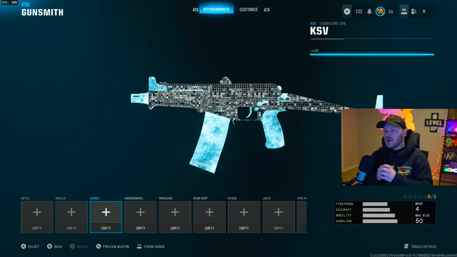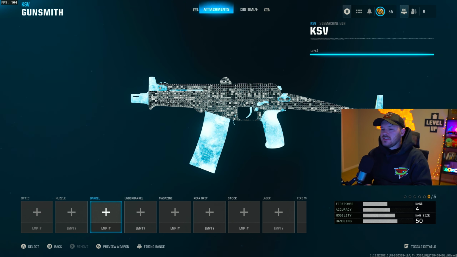Try it out. Next up here in our SMG category is going to be the KSV. And yes, this is the Reflect BO6 pre-order camo that I camo swapped onto this a while ago. Not really sure if that glitch is patched, but for whatever reason, of course I saw that variant. So for you guys that are wondering, it's not like a hack or an unlock tool or nothing. It's just a camo swap glitch. It took like 30 seconds to do. Anyways, let's get in here and show you guys the actual build for it.